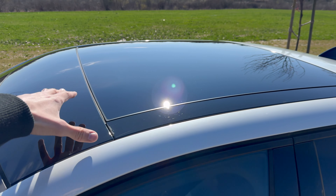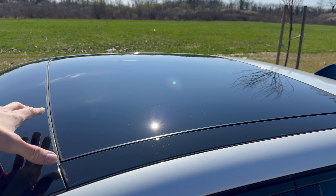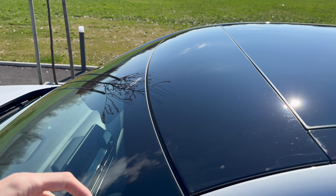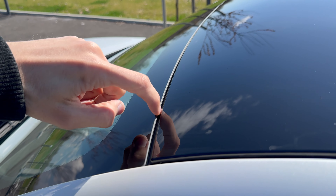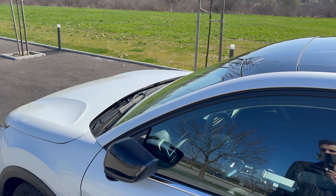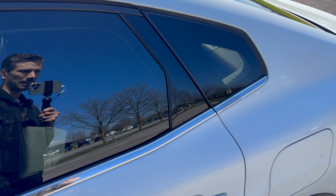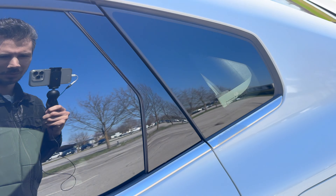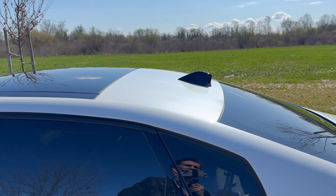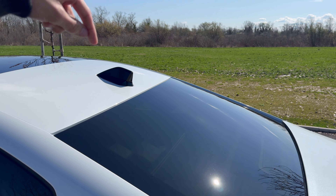Checking the panel roof — again, I would not advise getting one because it limits interior space. If you're a short person, then it won't matter as much. The double laminated windshield is better for acoustics and more resistant to stone chip hits. You can see a little chrome line underneath. Black tinted windows, the panel roof is tinted, and there's a black shark fin antenna — only the base model gets the classical wire antenna.